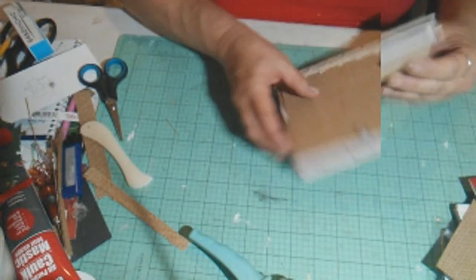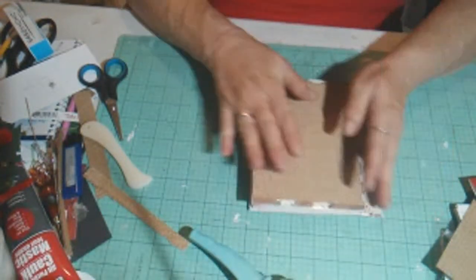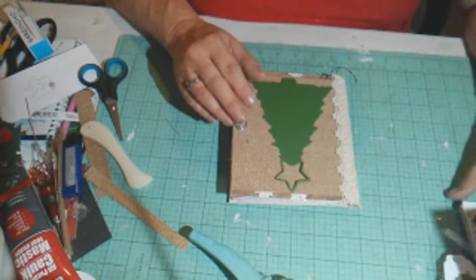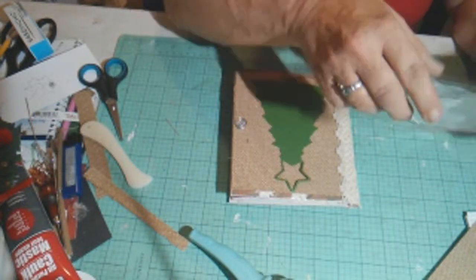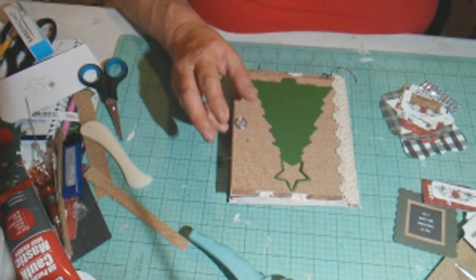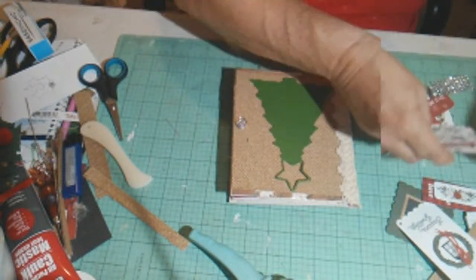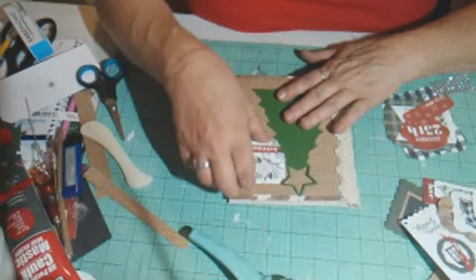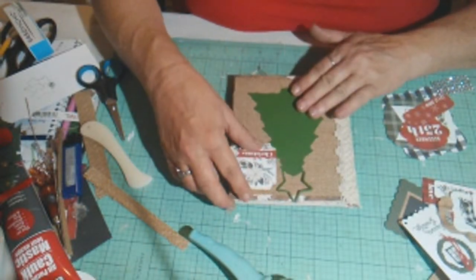Okay. So we're going to tie our twine and tie it right here and bring it over to here and make us a little opening. A closure, I mean, because it's going to be quite thick. Now the tree. I really want this tree, but that tree is looking kind of plain. So let's see what we got here. I want to outline it, or we can put a title on it, or I like this too. We could do some layering. That's what we could do. A little bit of layering. Collaging.